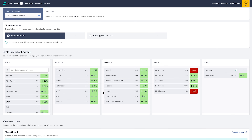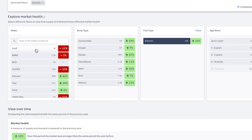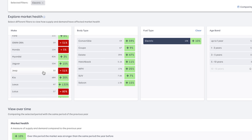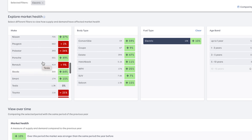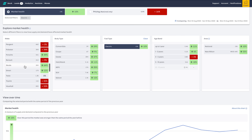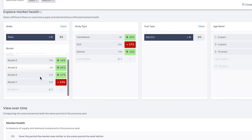Here we are, and we can have a look at some comparisons between different manufacturers. Audi down, BMW down, Cupra down, Ora very much down with their Funky Cat, Jeep electric down, Lotus very much down. You can see a few numbers there struggling in market health. The three to five year age band is also down 2%. A lot of what we do here is Tesla, and they show 0%. Let me drill down on this - and straight away I can see that Model Y is in red, so market health is down on Model Y.